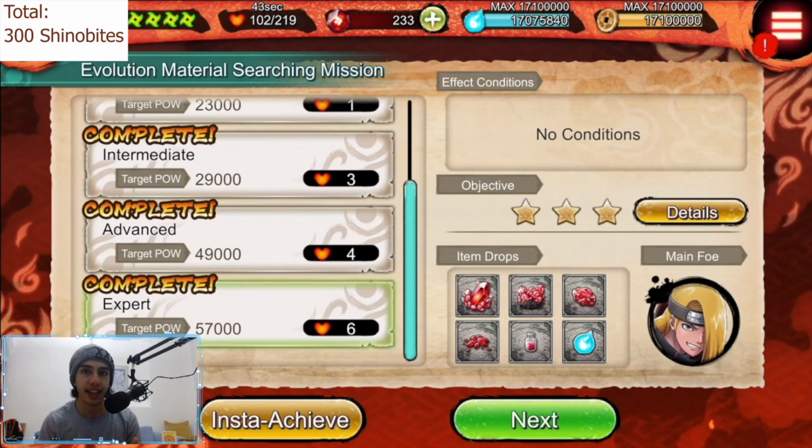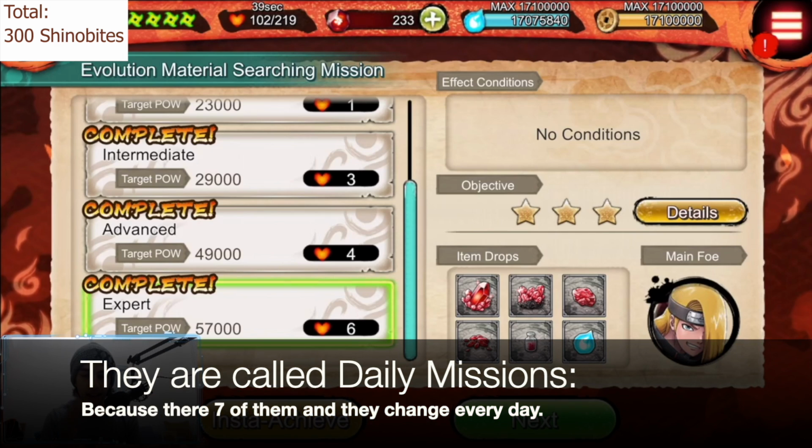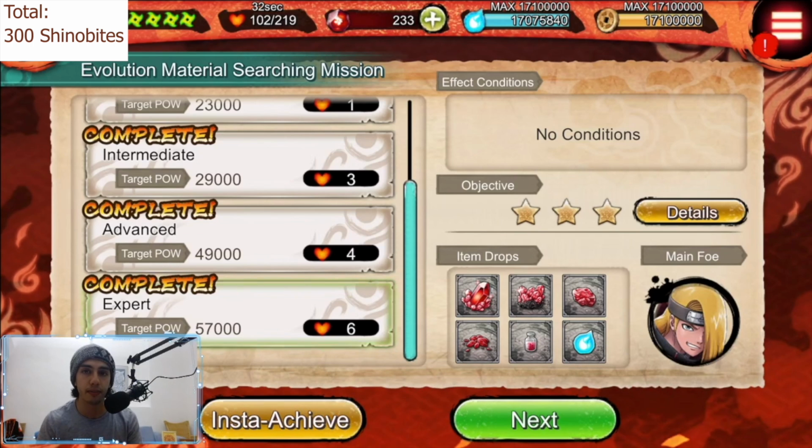That's why it's not actually daily missions. It's only called daily missions because it changes every day. It doesn't actually reset every day, it just changes every day. But it doesn't really reset the first time rewards because it's just called the first time rewards, right?